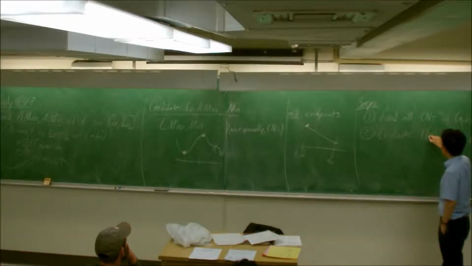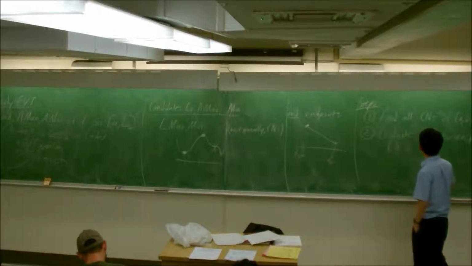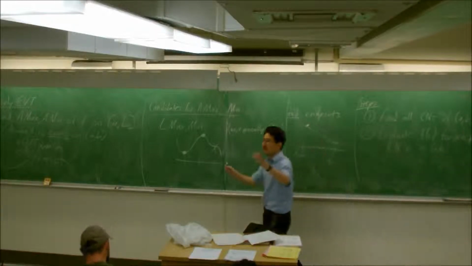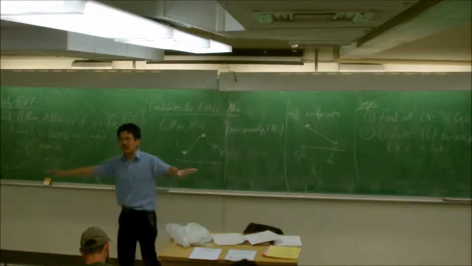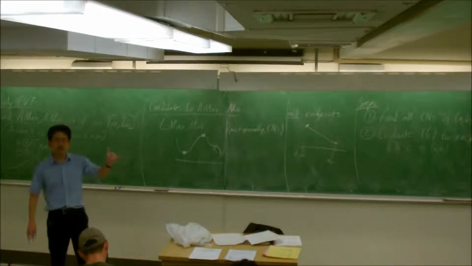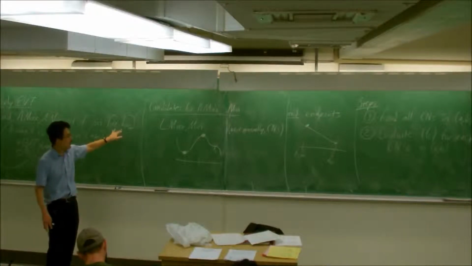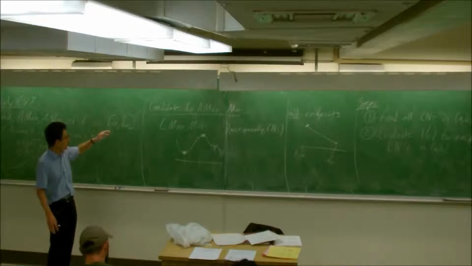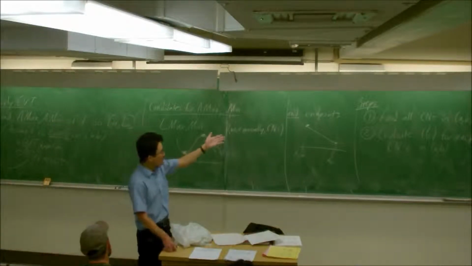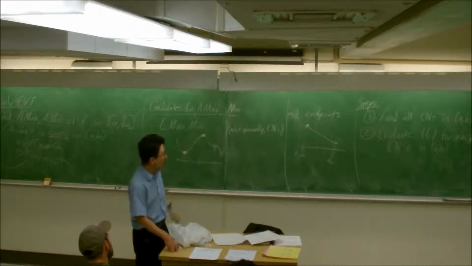Evaluate f of c for each critical number c in that open interval. Bear in mind, if you get tentative critical numbers outside the interval, they're not technically critical numbers. Remember, critical numbers have to be in the what of the function? In the domain. As far as we're concerned, this is a restricted domain. So when we work out critical numbers, don't take any numbers outside that restricted domain. But anyway, it's a beauty pageant. We evaluate the function value, f of c, for each of the critical numbers c in that open interval.